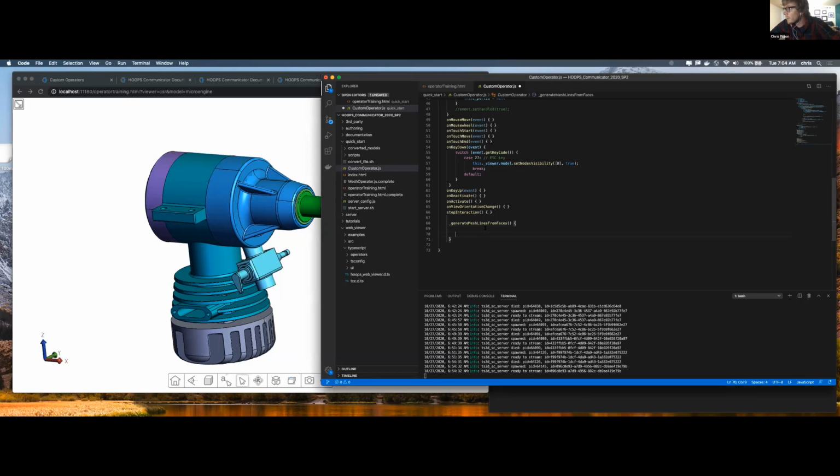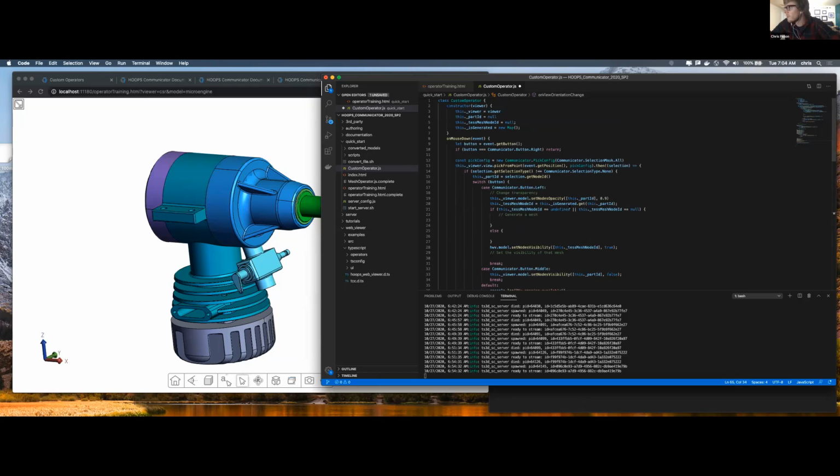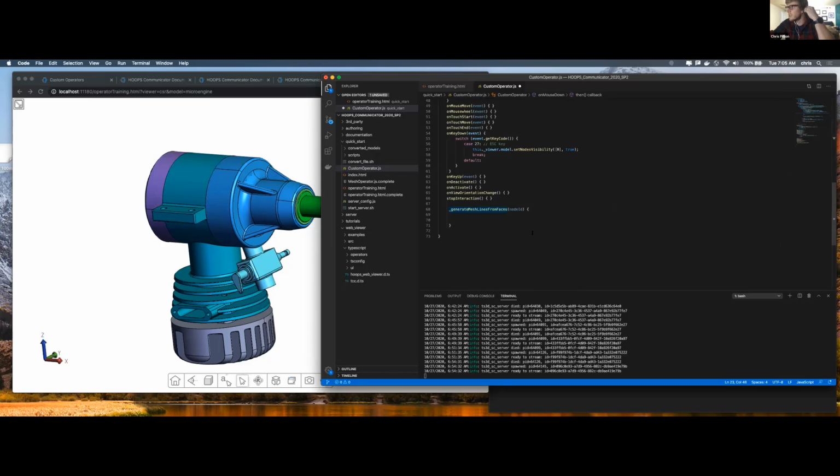So to do this, actually, we're going to pass it a node ID as well. So we have our part ID. We're doing our picking operation. Once we have that part ID, we're going to use that part ID to get us a copy of that mesh data. So let's go up here and call this with the part ID. Okay, so we're passing this part ID from the picking operation into this generate mesh lines from faces function.